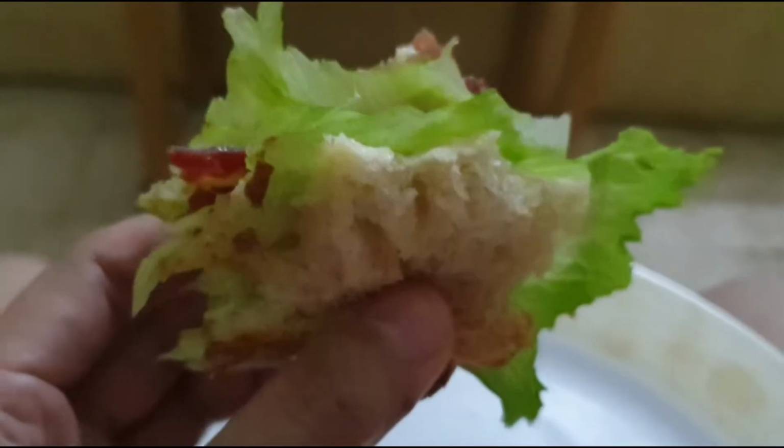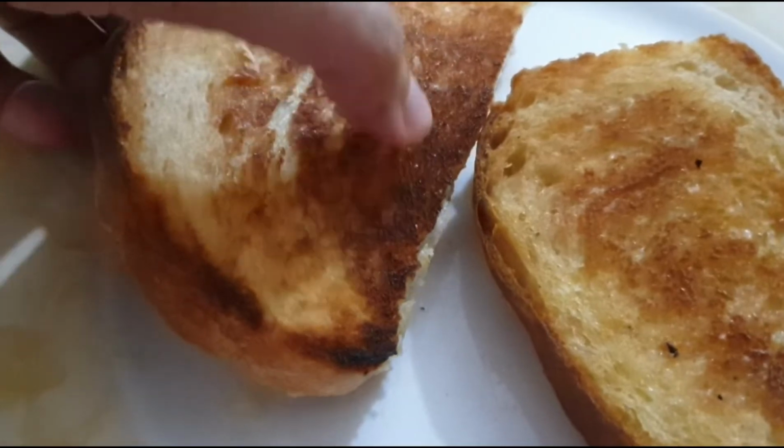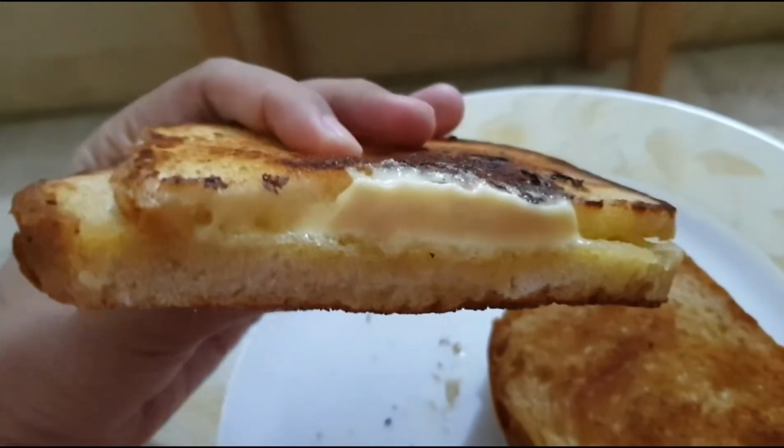I just enjoy making this kind of bread. You can use it in different kinds of sandwiches, like a BLT, and I also tried making a grilled cheese sandwich, and I just love it. It tastes a little sweet and yeasty, but all in all, it's enjoyable.